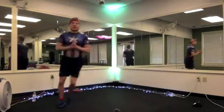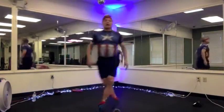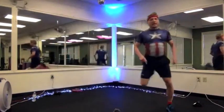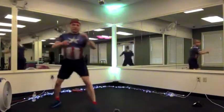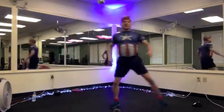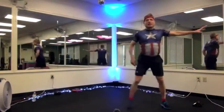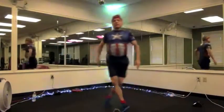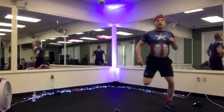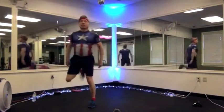Here's the next change: step behind and curl, step behind, step and curl. So change that last tap together to a curl. Got it. Step behind, step and curl. Next time, 3 curls alternating, make it 3 curls, 1, 2, there we go. Grapevine curl, 2 and 1. We got grapevine with 3 curls.